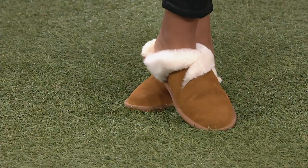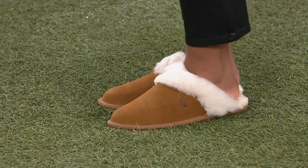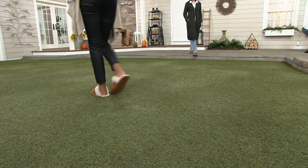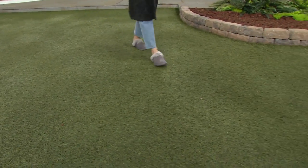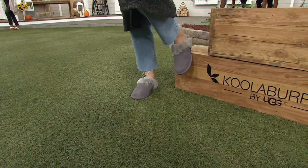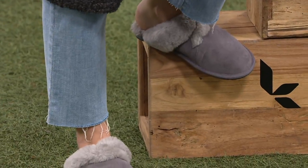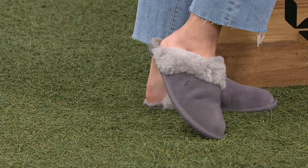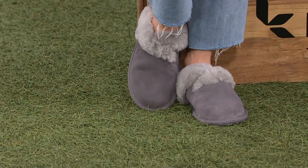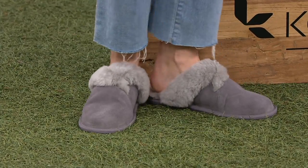I declared it at the top of the show — this is one of the big gift items for 2018. It's major. My daughter is 18, she's in college, she's in a dorm — she wouldn't just shuffle around in these, she would walk to class in these. And I think about me in my 40s — I will live in these, and my mom would too. It's one of the most universal gifts and the easiest piece to slip on and take outside. You don't even have to open your eyes because they're backless and they just slip right on. What a more calming way to start the day than to have this real faux blend encompassing your feet.